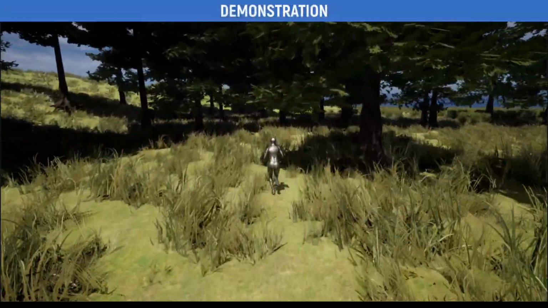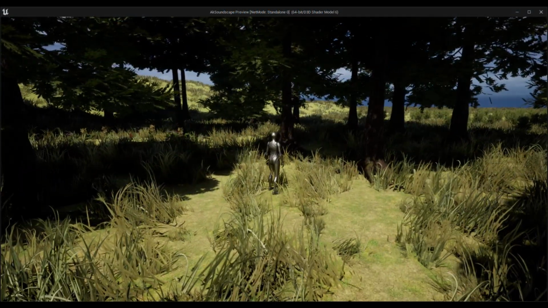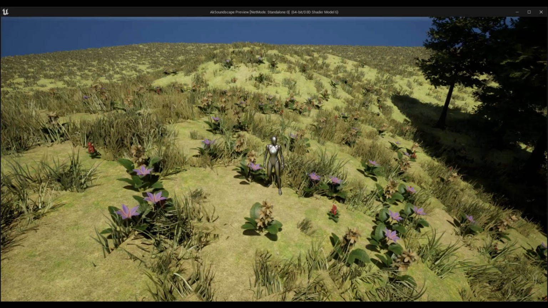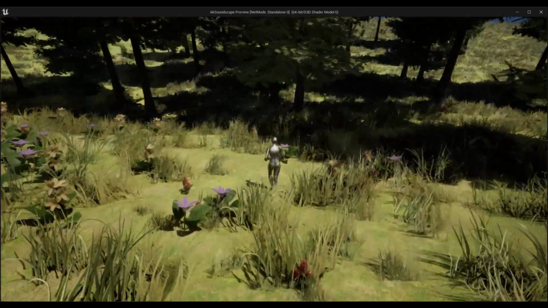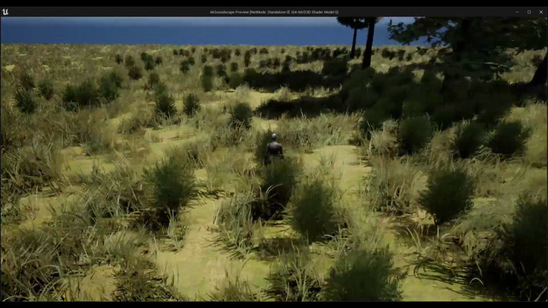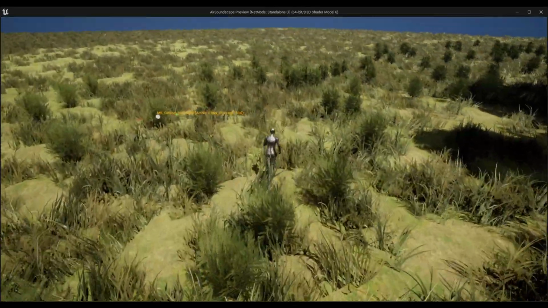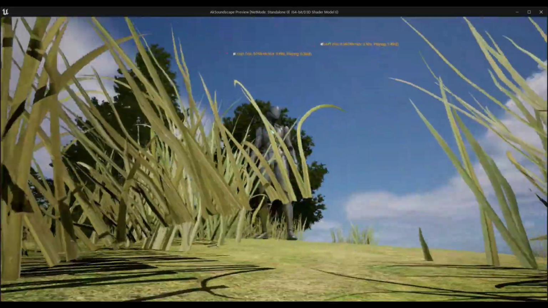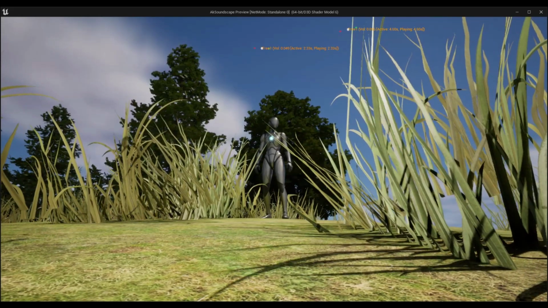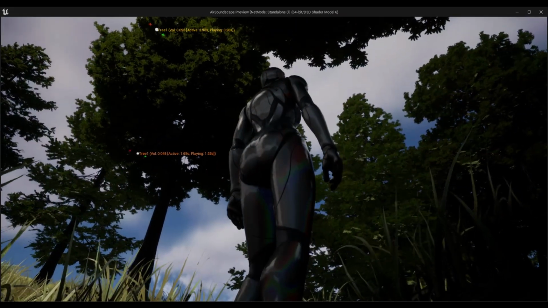As we walk towards the trees, we can begin to hear some birds. If we go into an area of flowers, we can hear bees. If we go into an area of tall grass, we can hear crickets. And if you have a good ear, you might have noticed some wind coming from above, which I've set up to happen in areas with trees, and I feel like it adds some extra depth and immersion to the environment.